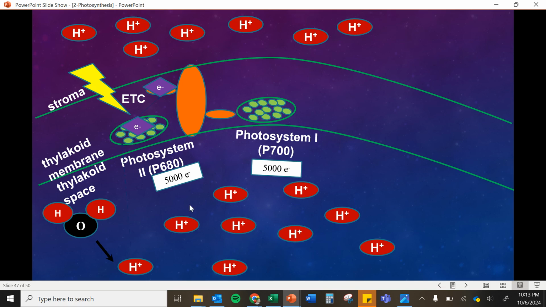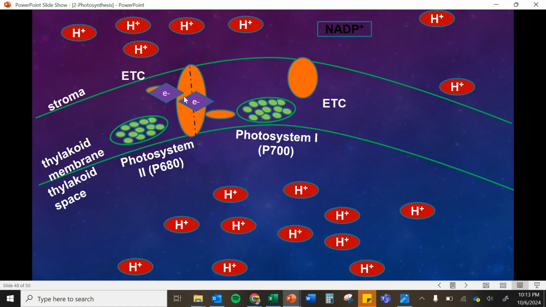So at the same time that's happening, this excited electron is going down the electron transport chain. And when it does, it's providing some energy because it's an excited electron. What it does is it powers a proton pump. So that excited electron is transferred, and it pumps hydrogen ions out of the stroma into the thylakoid. So it's pumping hydrogens, making it more acidic inside and less acidic outside. When it does that, it just used up its energy. So now we have our electron at photosystem 1, and it used its energy to pump that hydrogen in.